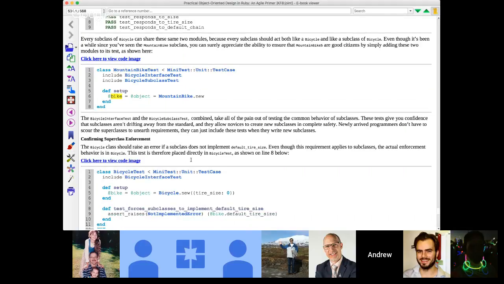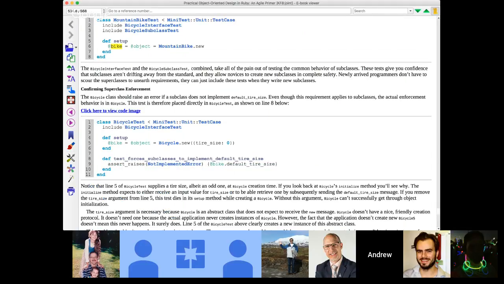Here is what I brought up before, where bicycle, when it has default tire size, I think it's to ensure that a bicycle instance wasn't created, and that an actual subclass was created. So the idea there being, there should be no objects, bicycles being used anywhere.